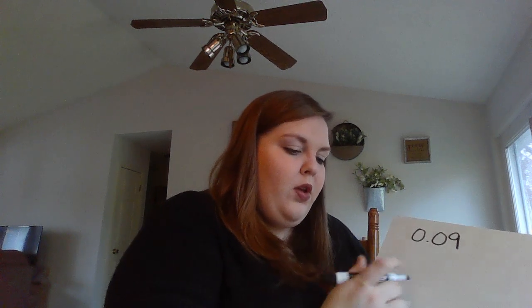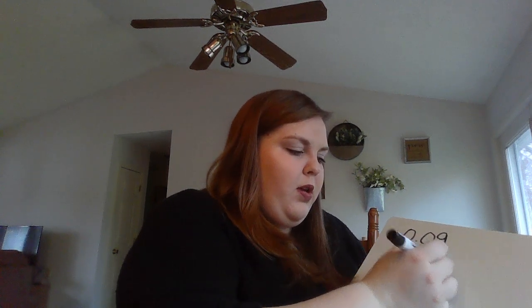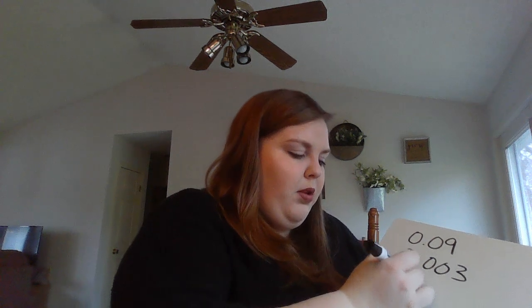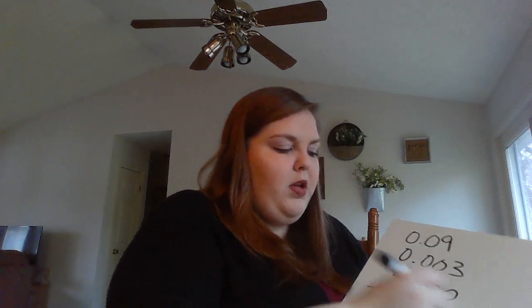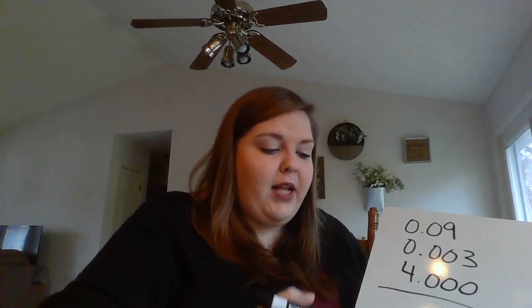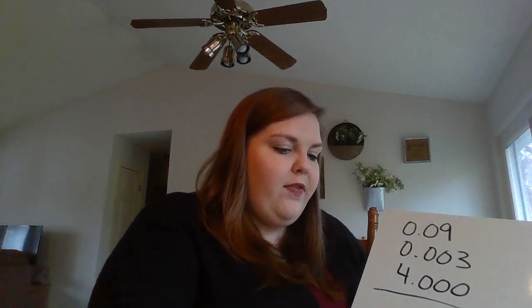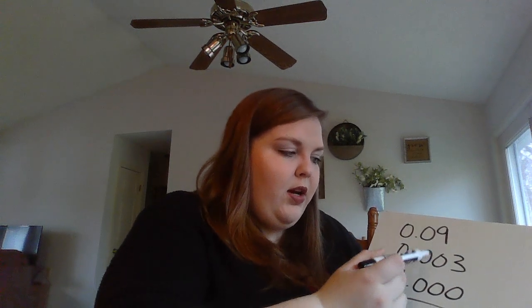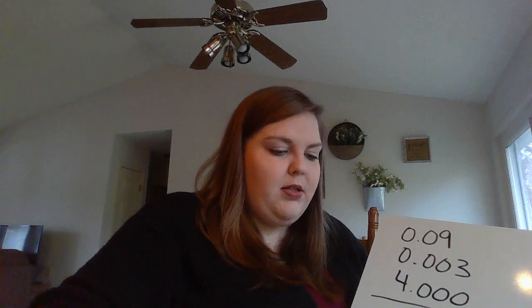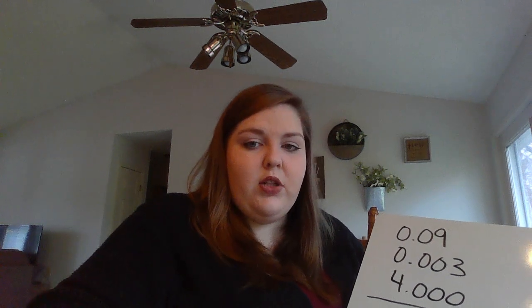Next one we have is 9/100ths plus 3/1000ths plus 4. It's kind of in a weird order, but that's where all the place value is. I have a 4 in the ones place, a 9 in the hundredths place, and a 3 in the thousandths place. So the third answer is correct.